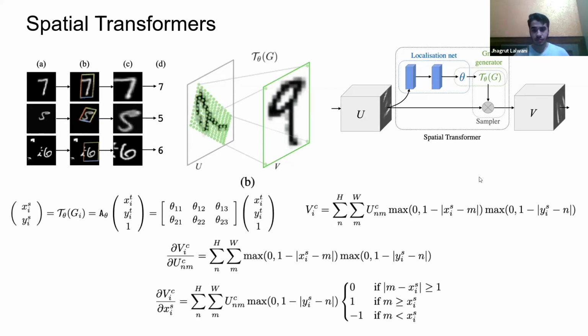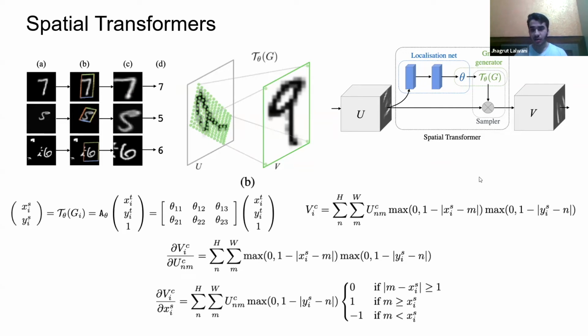Right, so this is how the transformation or the grid is parameterized by theta, and gi is basically xit and yit, coming from the target point. What we're basically doing is mapping these points back into the source. The objective is to know what the value of the pixel is in the target V image, and we want to read it off from the correct location of the source, which is U in this case.